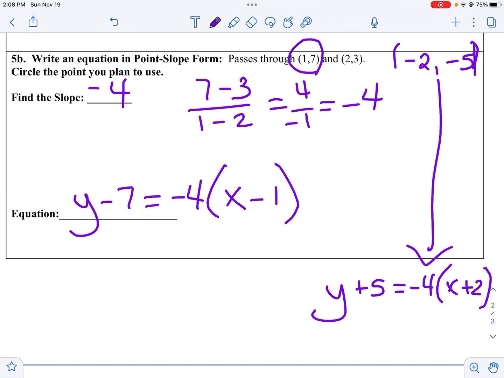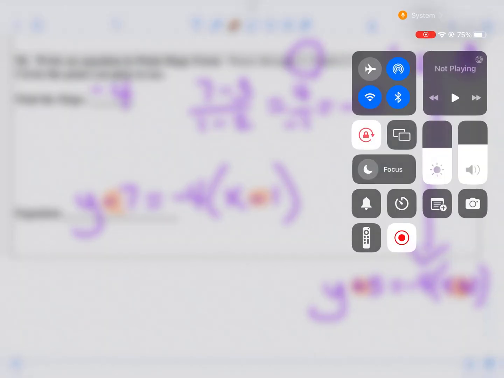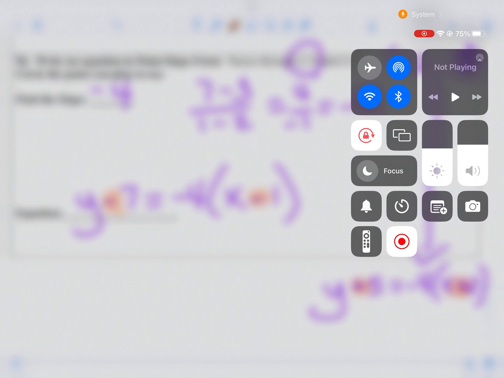And I'm not saying that this ordered pair is actually on this line if I were to graph it, but I do want to make sure that you're paying attention to the signs, because this seems to be where most people are making their mistakes if they understand what the point slope format looks like. So again, good luck on the quiz.